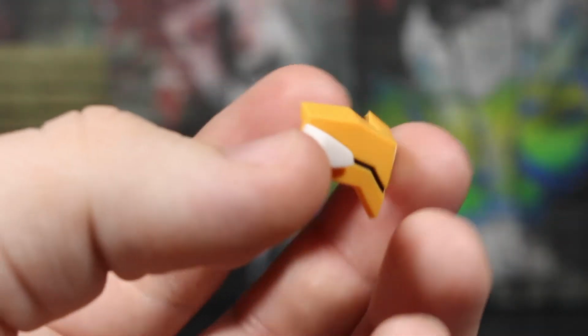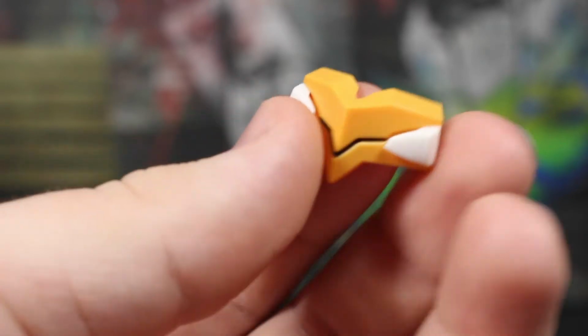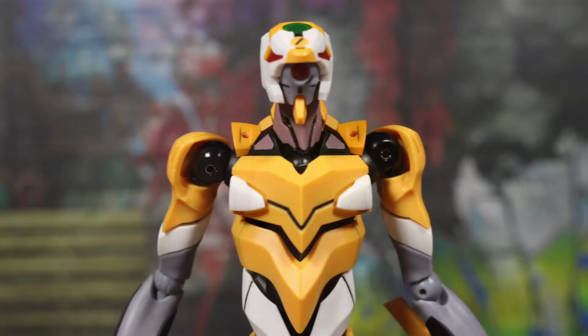We do have an alternate chest piece here with some of the armor pieces, at least the white right there, sticking out a little bit. I got an image right here of what that looks like on the figure. It's pretty easy to remove for me, but I would still err on the side of caution when you're doing that.